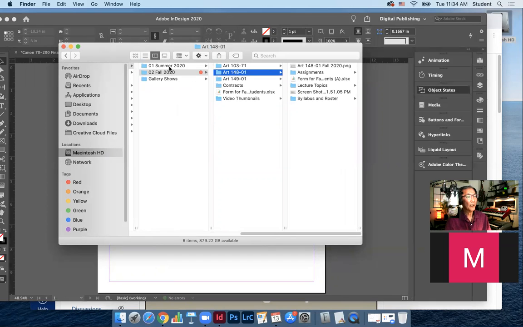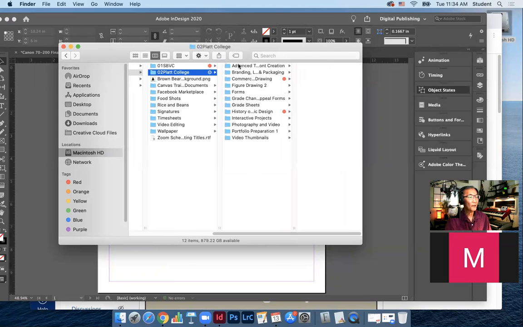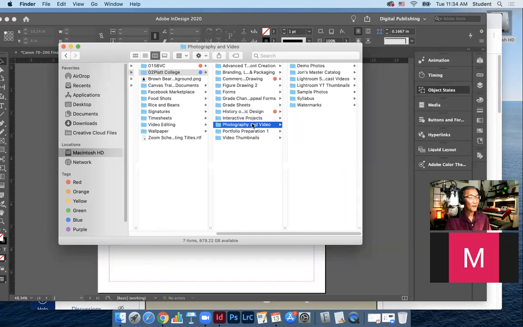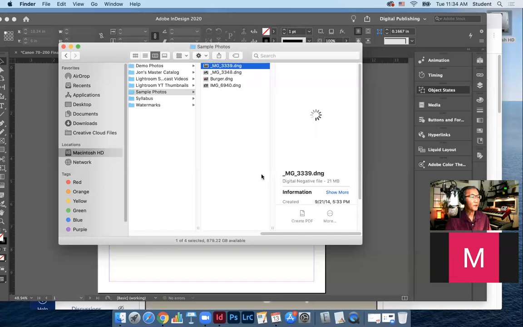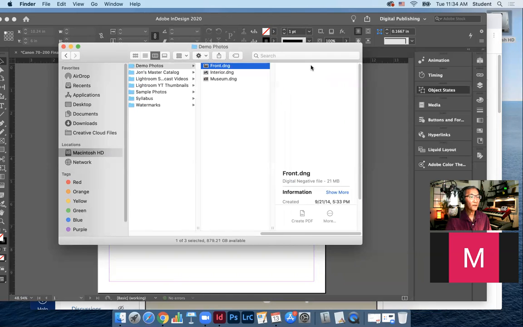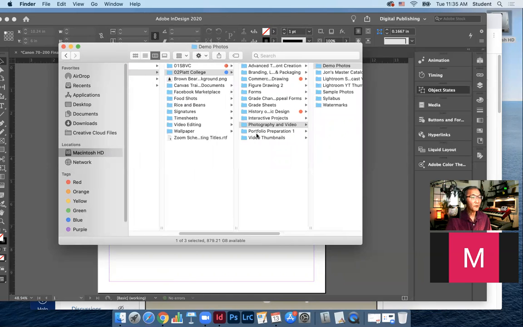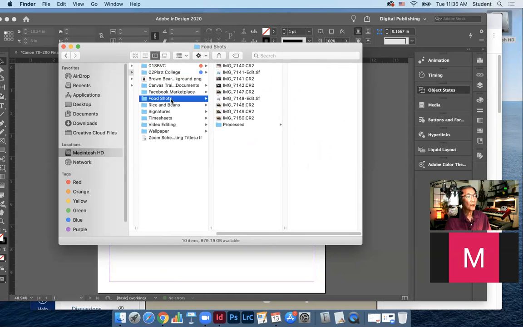I'm probably not going to have it on this hard drive. Sample photos. Okay, what do I have? Oh, these are all raw photos, which are really demo photos. No, again, those are raw photos. Unfortunately, food shots, what's in here? These are all raw photos again.